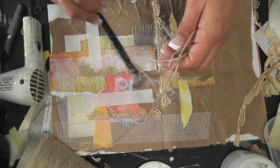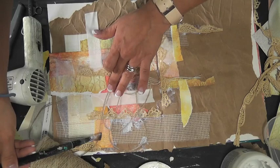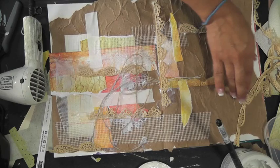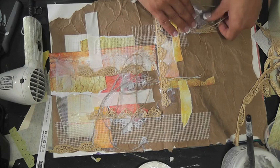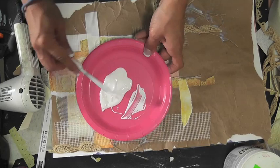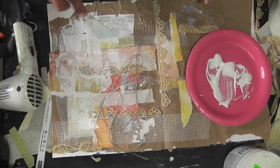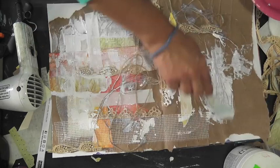I'm taking some twine and applying a whole bunch of gel medium on my page very randomly, just plopping the twine down and letting it fall wherever to give the page more texture before applying mediums. Doing the same on the bottom to create balance. Next I'm grabbing some gesso and my knife — you can use an old credit card — and applying gesso throughout my page.